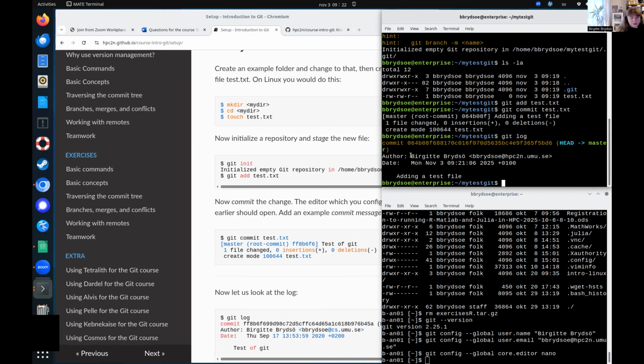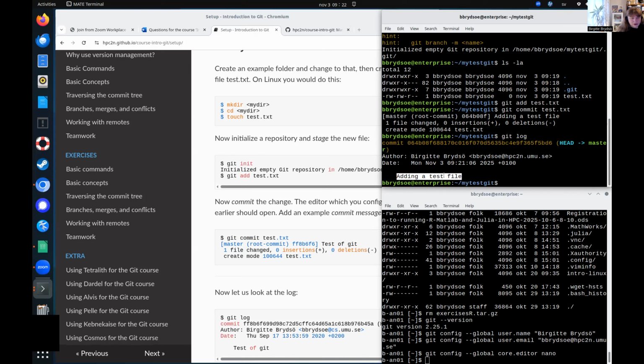And the author, that is what you put when you did the git config name, and then the email address, and then also that I did this today and the time.